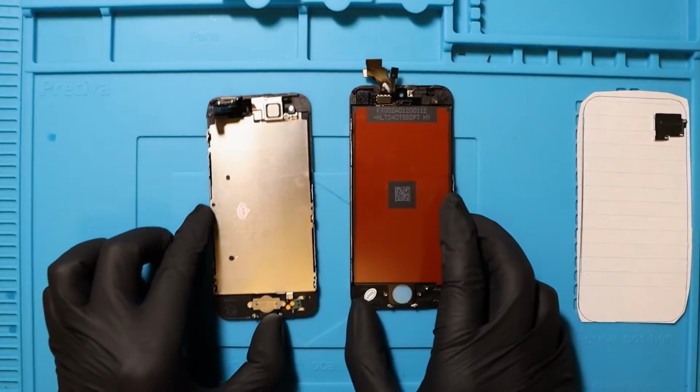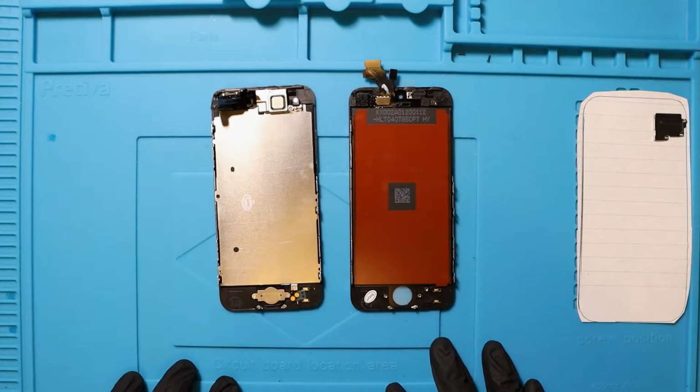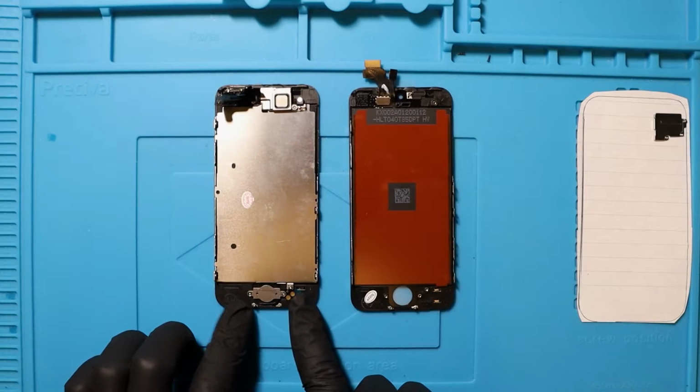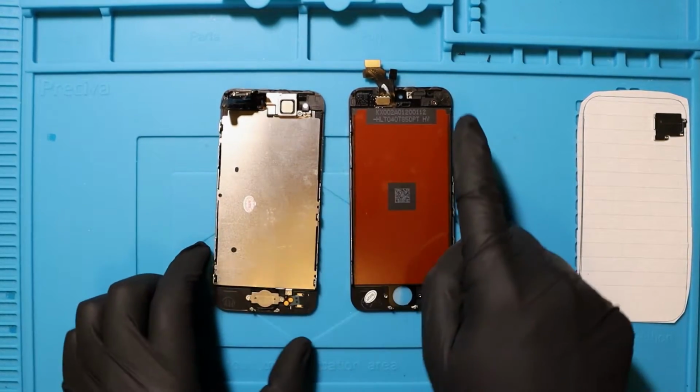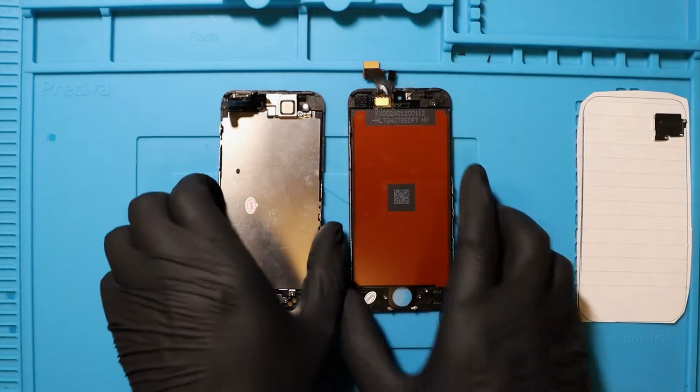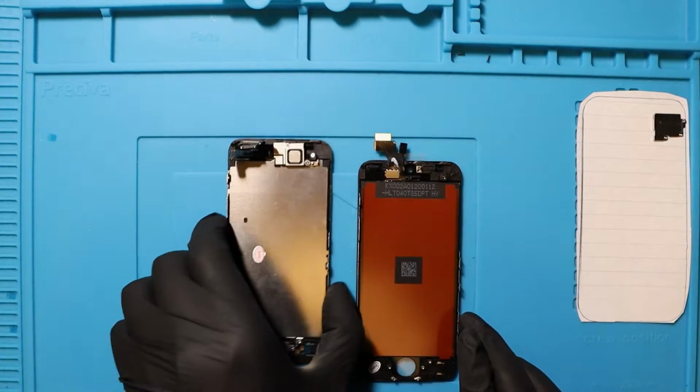This could have been a separate blooming video. Okay, so basically what I have to do here is take all my buttons, so my home button and stuff, and the screws, with the camera stuff, and migrate it over to this one here. So I'm going to start off with the camera. Let's start off with the difficult one and get that sorted.